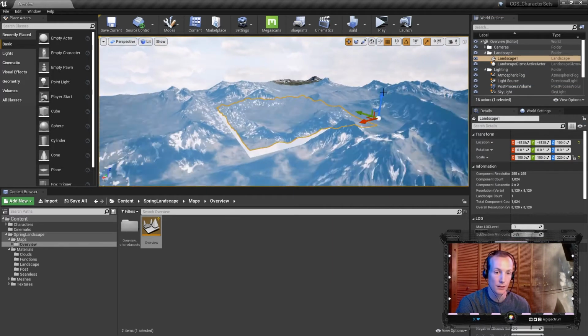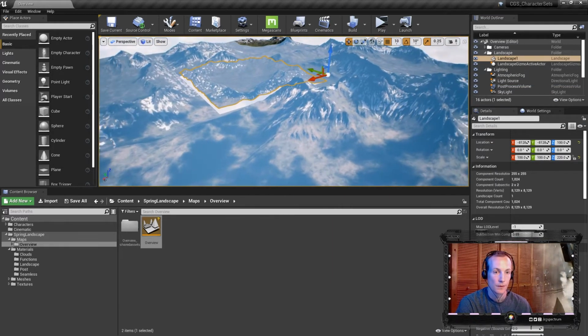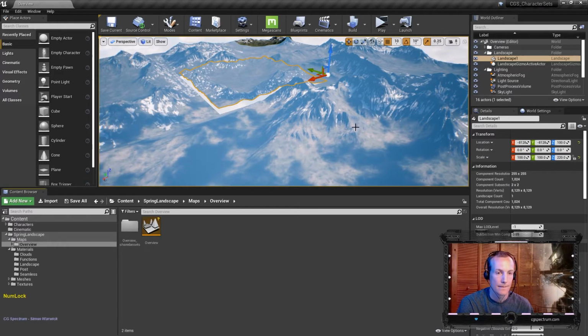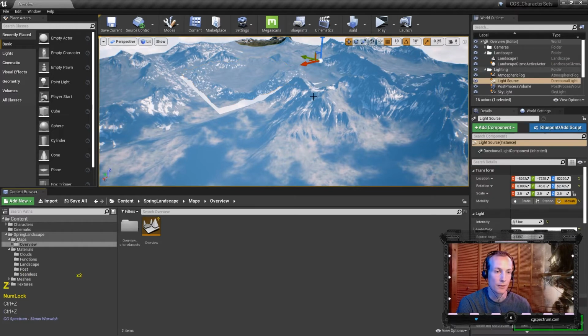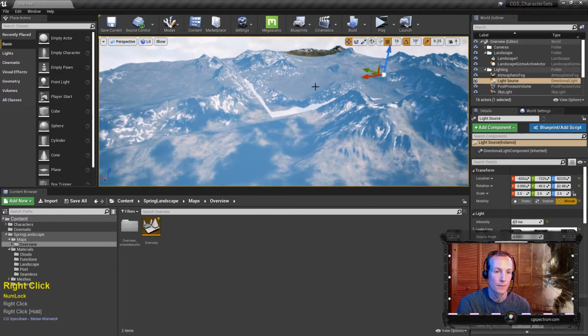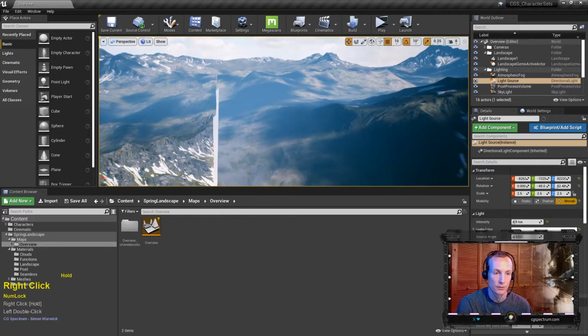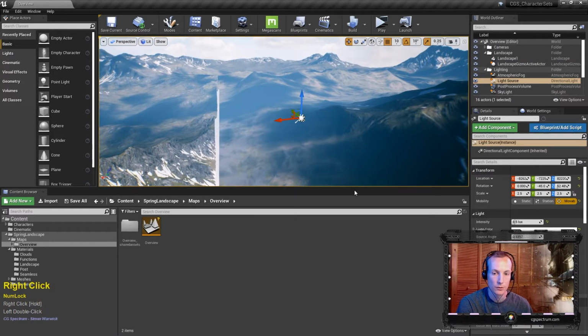Oops, let's hit F. I should turn on my key press so that we can see what we have here. If I'm hitting a button, that is too weird. So where's my light? If I just double click my light source, it'll zoom me to it. So there's my light source.